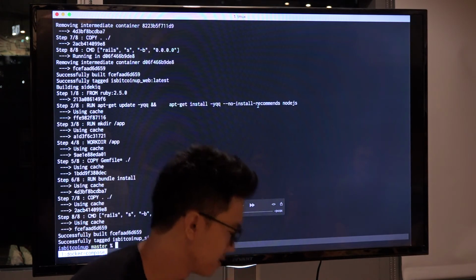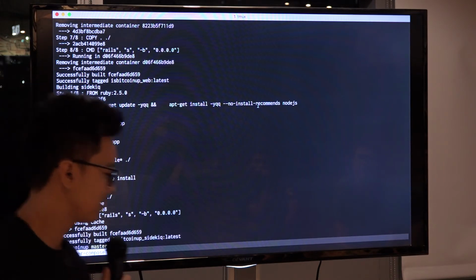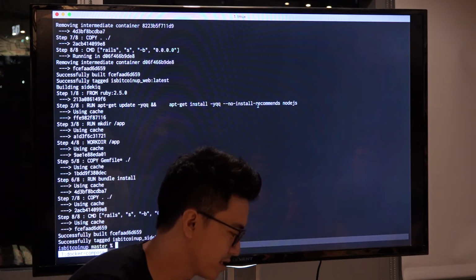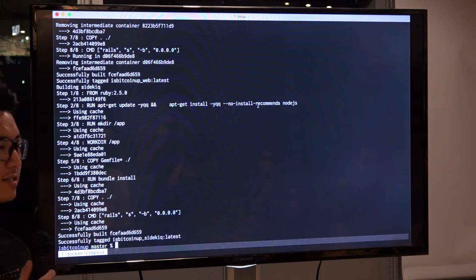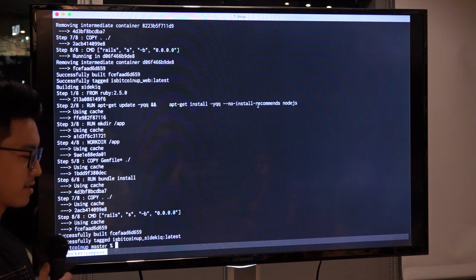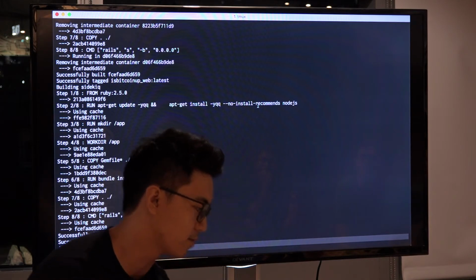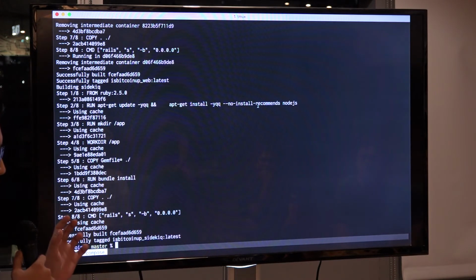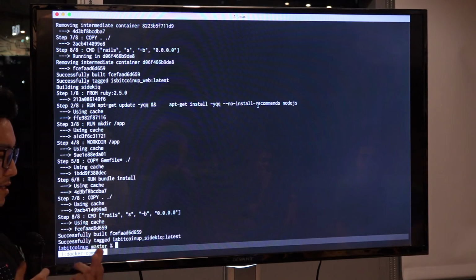Yeah. So dito, tapos na siya mag-build. Next na gagawin ko dito, di ba usually when we create a project, we initialize our database. So we run Rails db:reset or something like that. But in Docker, we have to, parang, may command ka pang nire-run before you run the Rails command.